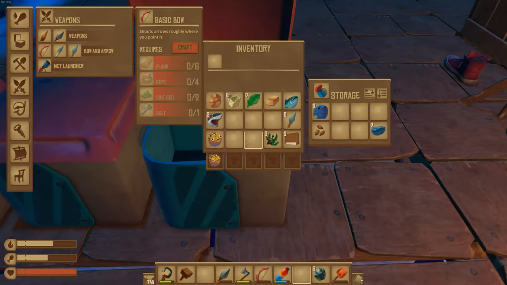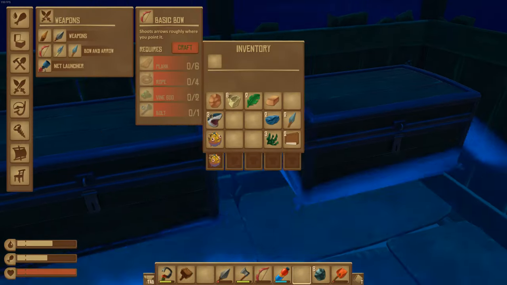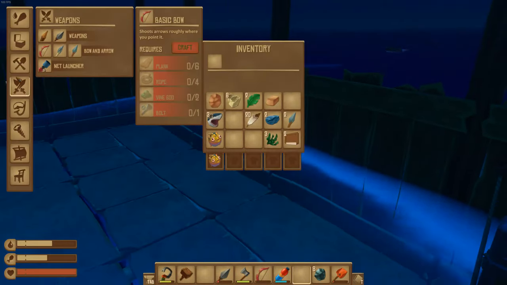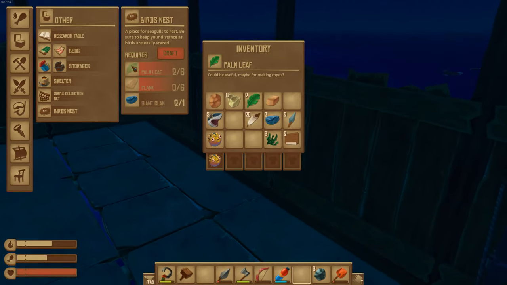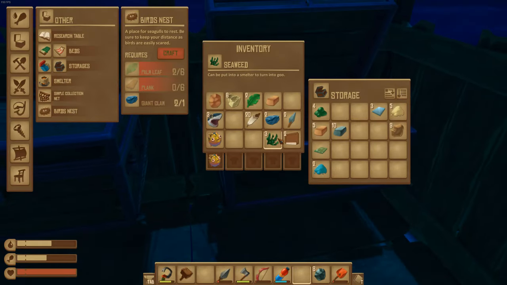Do we have emergency food? Yes, we do. We do have also some giant clams, which I can combine with the flowers. Or I'm sorry, the feathers. Right? Bird's nest. Not feathers. Apparently you need palm trees. Well, going back in storage you are.